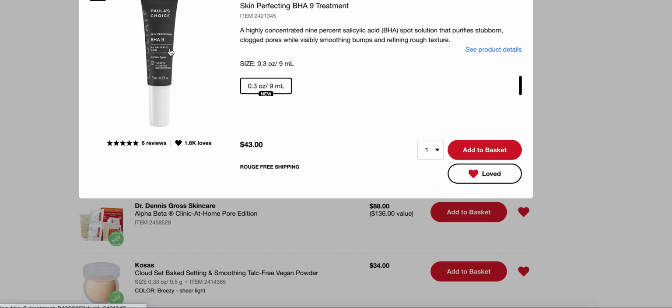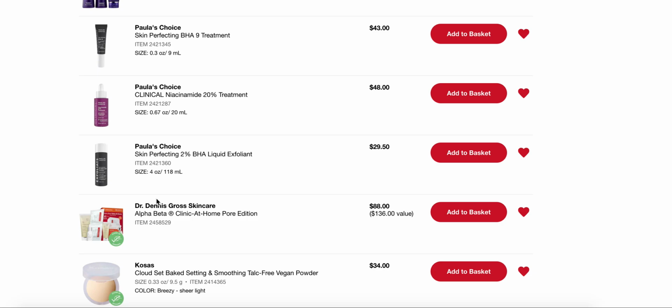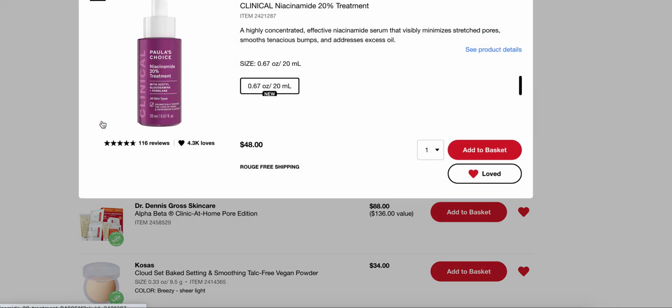Your glycolic acid, your lactic acid, your azelaic acids, most of those are meant to exfoliate the surface of the skin. They don't really get into the pore. This takes a deep dive into your pores and it'll kill them. It takes some time, but please just stick with it. Any skincare you use, you have to stick with it, guys. That's how you see the results. That's how I've seen the results.